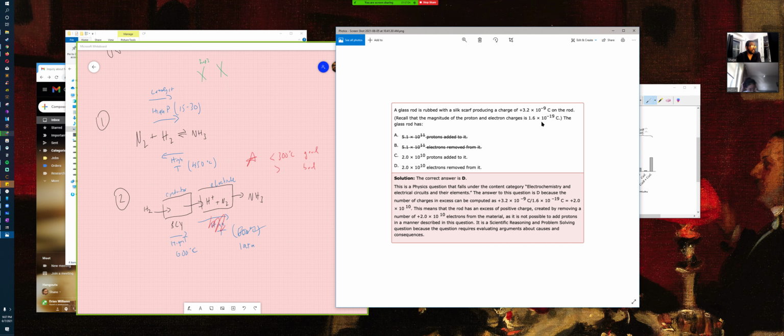By the way, you won't ever see protons added or removed unless it's a fission or some type of nuclear reaction. So it's always going to be electrons. That's where it went wrong, because I saw that the charge went positive, so I was like, oh, protons. But then I was confused because I thought you could add protons. Why can't you add protons? Oh, just because they're in the nucleus?